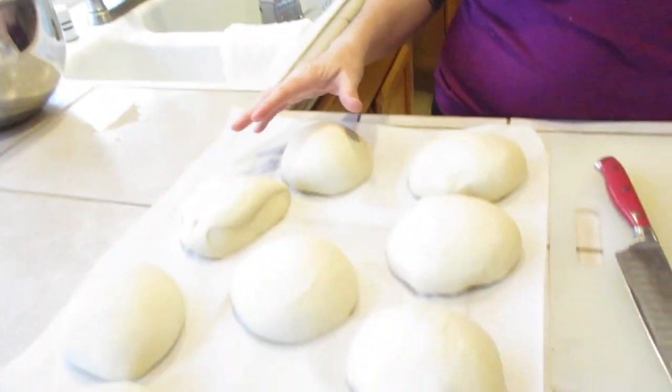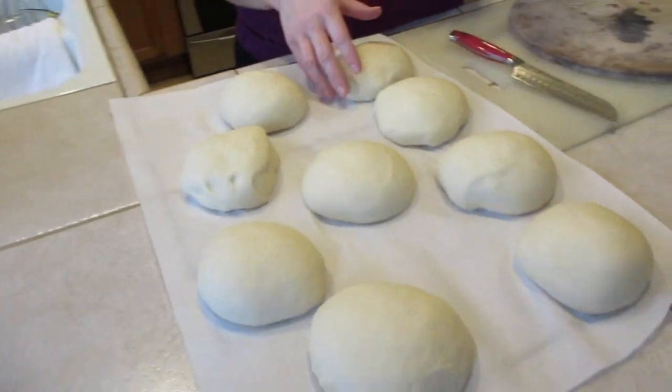Anyway, okay guys. I've already done my pizza dough, and as you can see, these are going to be for mini pizzas, like personal sized pizzas. Each dough ball is about 7 ounces.